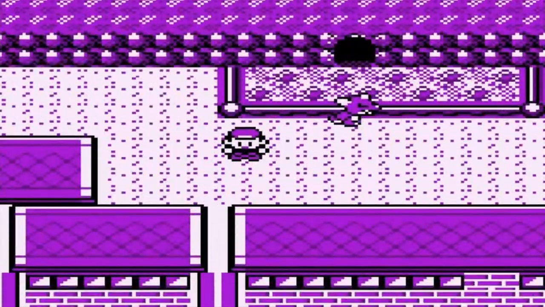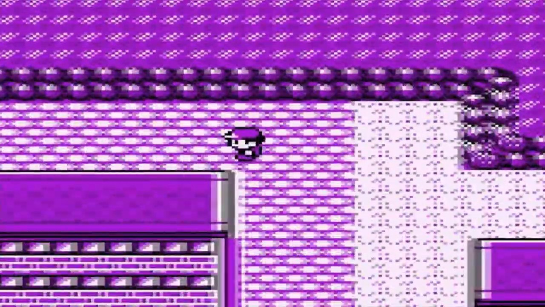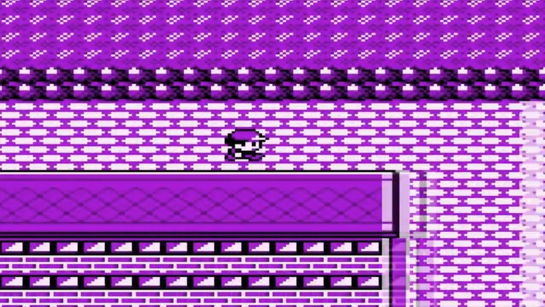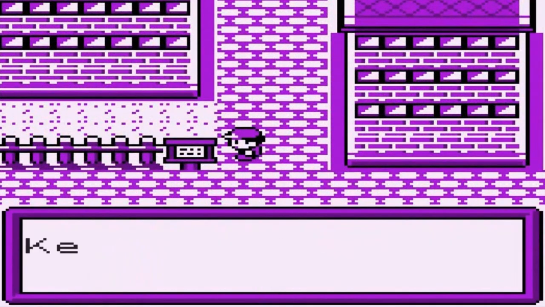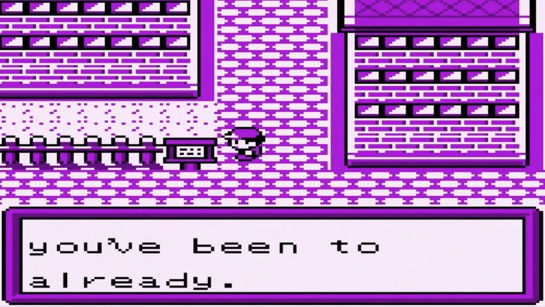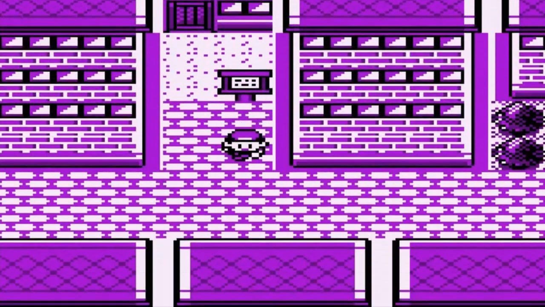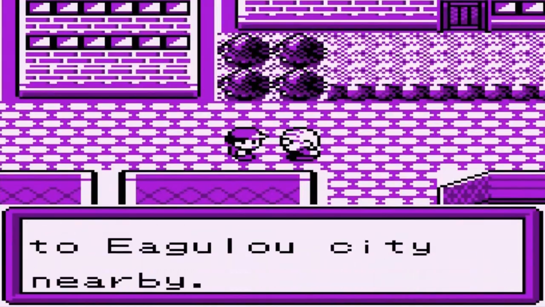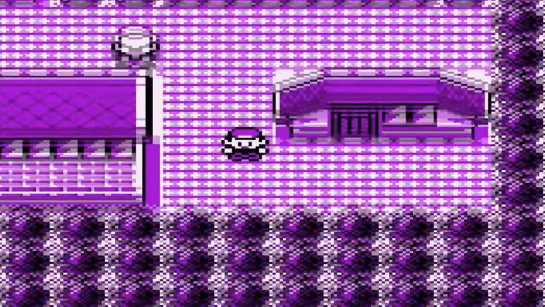Holy crud. Okay, so here we are into the next town, and this is starting to look a little bit weird right here. Like, I've never seen this color in the Gen 1 motor right here. So let's see, where are we? Trainer tips, keep an eye out where you're going. If needed, backtrack the cities you've been to already. Okay, don't need that. Let's see, high school academy. Okay, so that's new. And there is a shortcut to Eagle-O City nearby. I don't even know how to pronounce that.